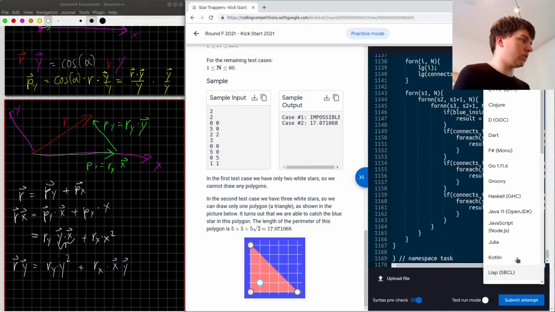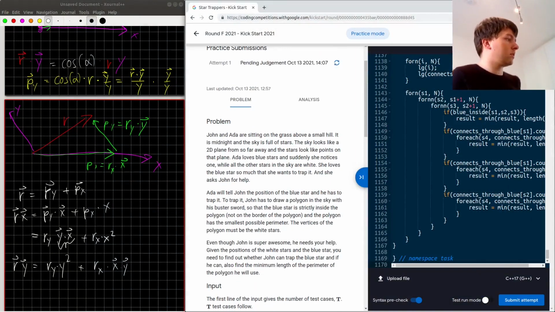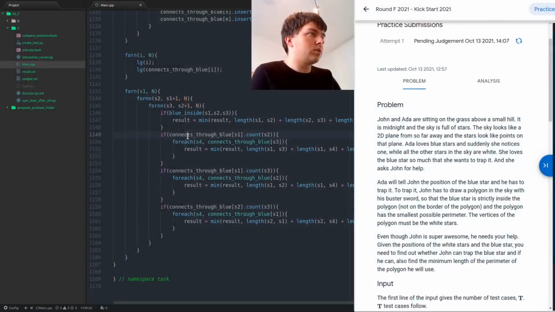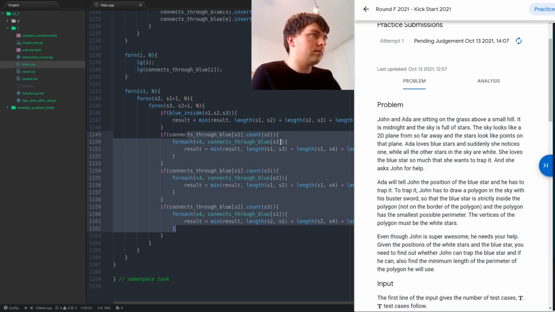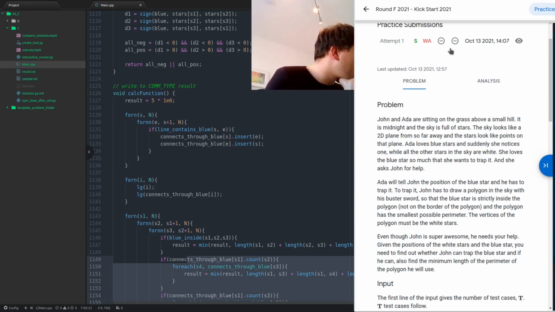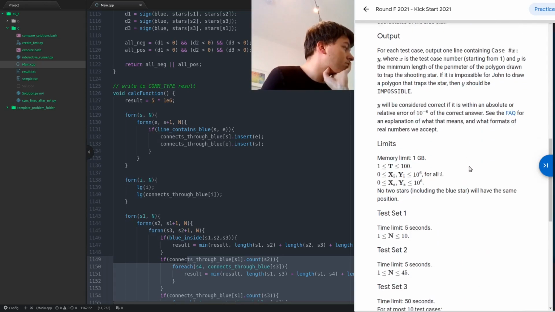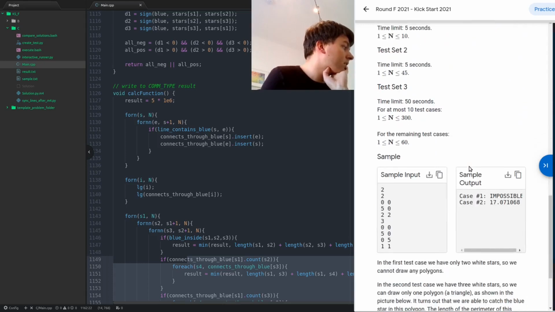Let's check if the solution is accepted. Fast enough it should be. It's n to the power of 3 speed. I mean, plus these 4 loops here inside this n to the power of 3, but I guess every line only appears at maximum twice here, and the number of lines is just n squared. But we have given a wrong answer for test set 1. That is really sad to hear.